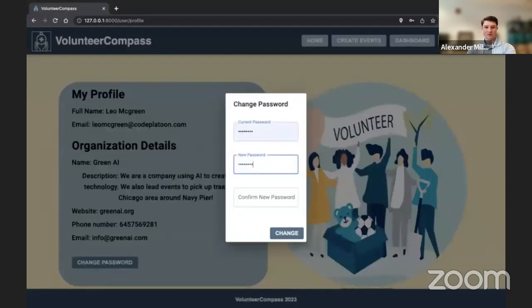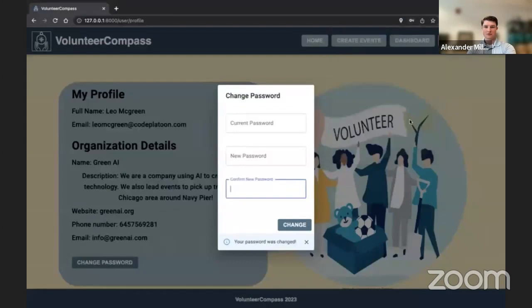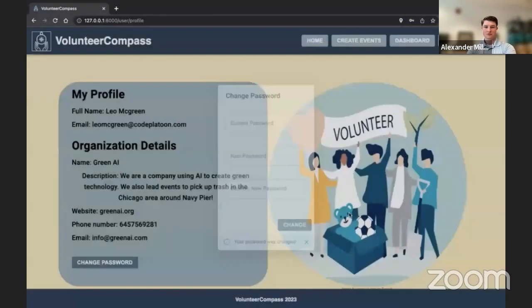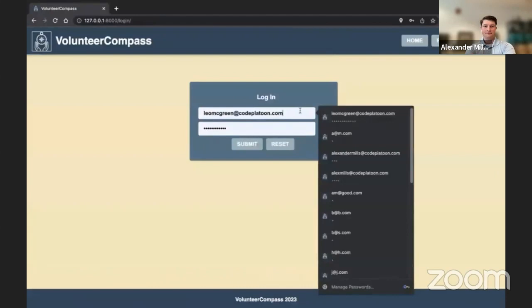So if everything is correct, if our current password is correct and both new passwords match, once we click on change, the user will be notified that the password was changed successfully. We can now log out and Angel will log in with the coordinator user created before, so we can see some more additional functionality.